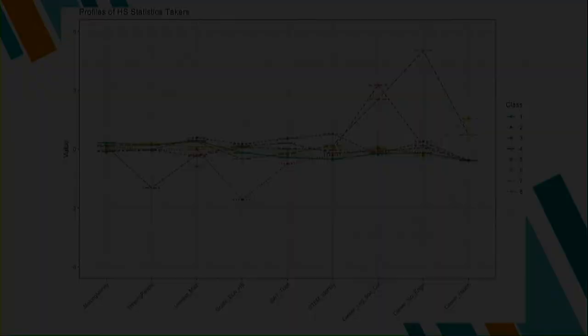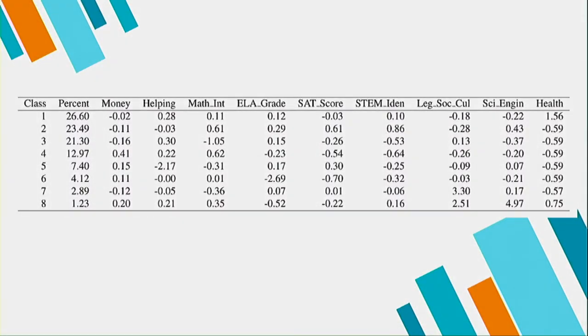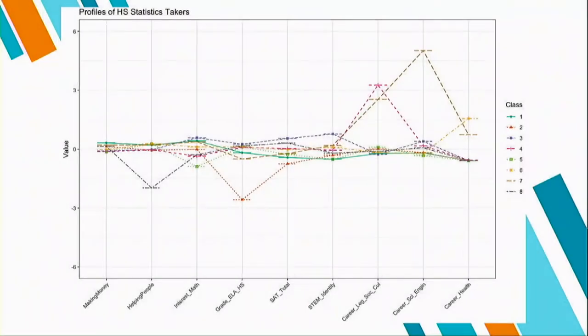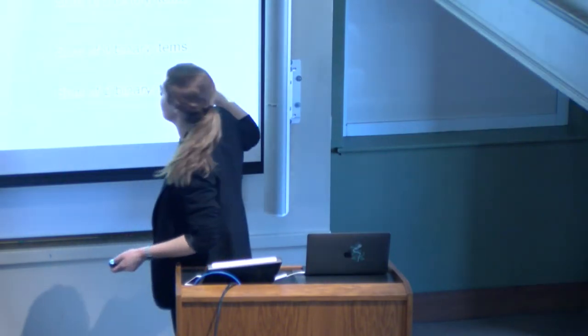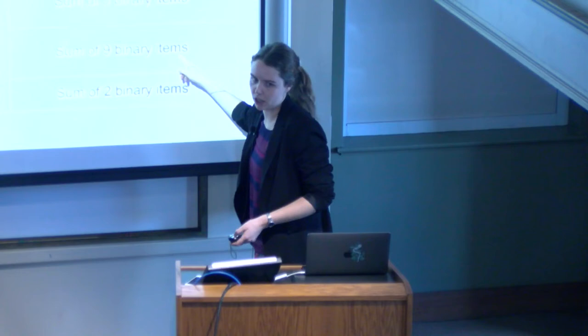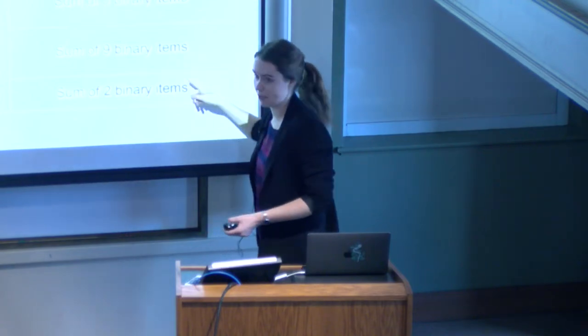Making money, we don't see that kind of looking down the column, we do see some differences. So I think partly it's that the latent profile analysis didn't mostly split people on making money. Partly, I think it's also this science and engineering variable, which is like 5 standard deviations above the mean. And I think that's partly because of the way I constructed it, is that there are 9 binary items of whom I'm summing.